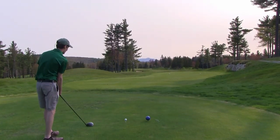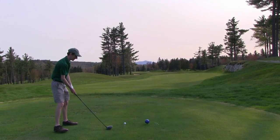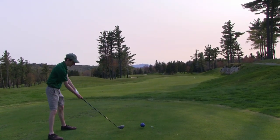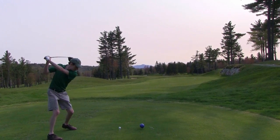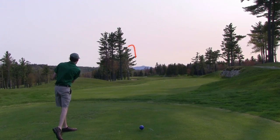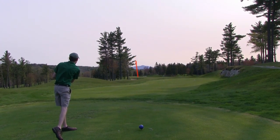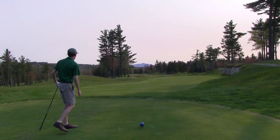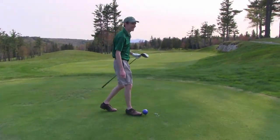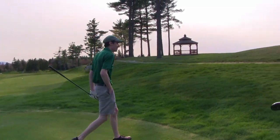Lovely. All right, here we go. Last drive of the day. I think the wind's at your back a little bit. I felt it a little. Take it right up over that bunker. Oh, she's coming. It's going right for it. No problem. Oh, spectacular. Off the heel a little bit, but you got it by 50 yards. It works. But I'm still going to win the hole. Yep, you might. All right, drives downrange.